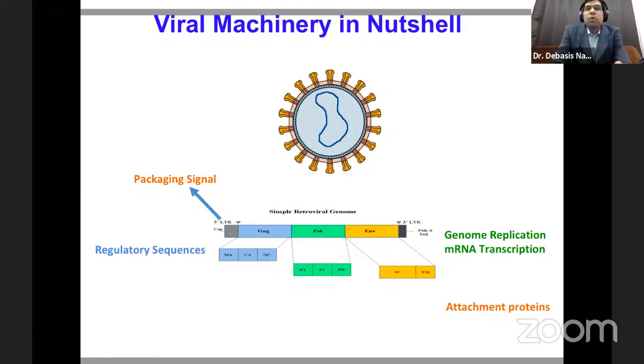We all know that viral machinery is nothing but a collection of two independent units. One is one-dimensional information in terms of genome, which is DNA or RNA, and the other is the three-dimensional information of life, which is protein. Basically a compartment of protein is encapsulating a gene inside it, and that is called a virus. So there are two components: a genetic component, which is nucleic acid, and a protein component, which is typically a three-dimensional structure.